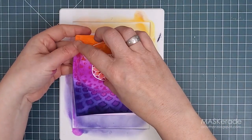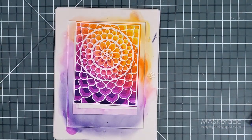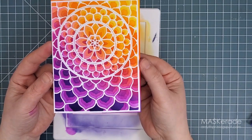Wait until you see this. Right? Look at all that dimension. Even watching it now, I feel like if I touched it, there would be ridges in it.